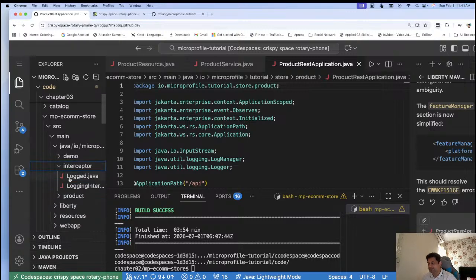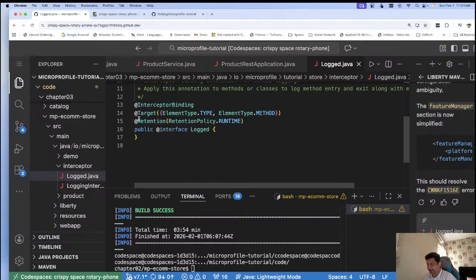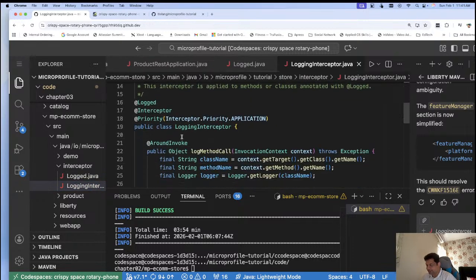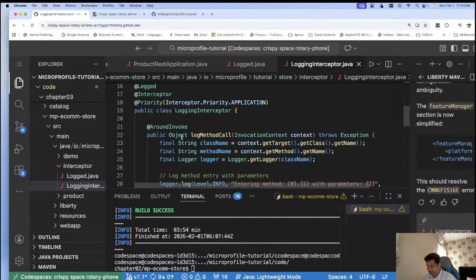But then we have an interceptor. So we have interceptor binding. We have defined another annotation which is Logged, and we have a logging interface, logging interceptor.